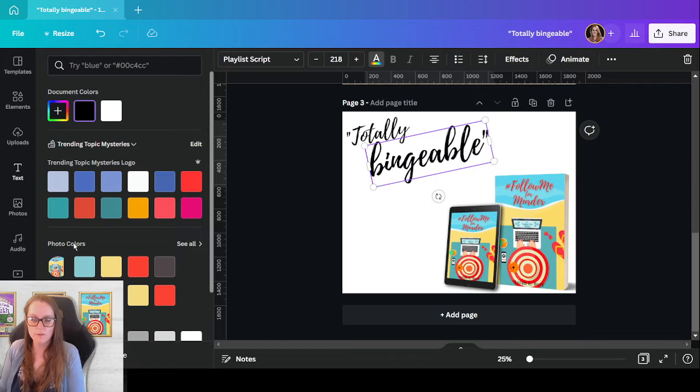But you can also take it from the photo colors, where you can see Canva has selected both these books and provided the color schemes for all the colors on those images. If I had another image on here, it would add that into it.